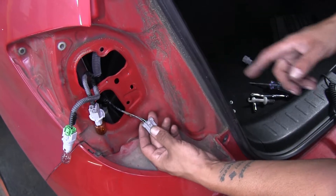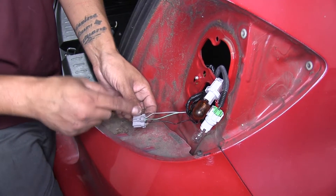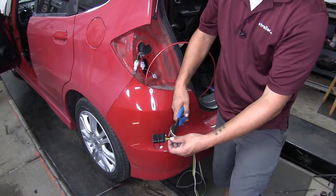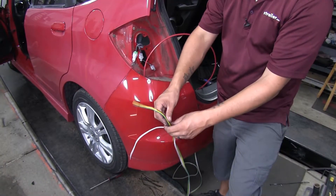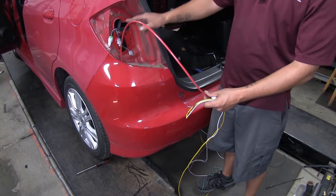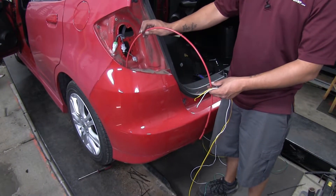I have my circuit tester here, and you're going to want to isolate each function you're testing. Right now I have my taillights on but nobody's pressing on the brake and my turn signals are off. So we can go through probing each one and checking for the signal. The end pin here is going to have our taillight signal, and it's going to be this brownish-gray colored wire. Now we're going to check each one to see which one is our brake signal — it looks like it's going to be the center pin, so it's going to be the green colored wire coming out of that connector. We verified all the same things on the passenger side and found the same color wires and the same functions.